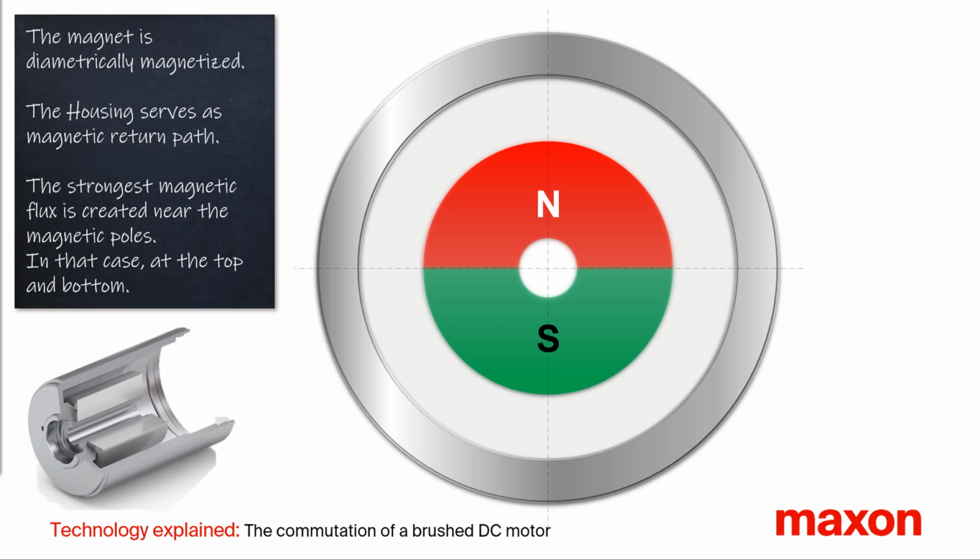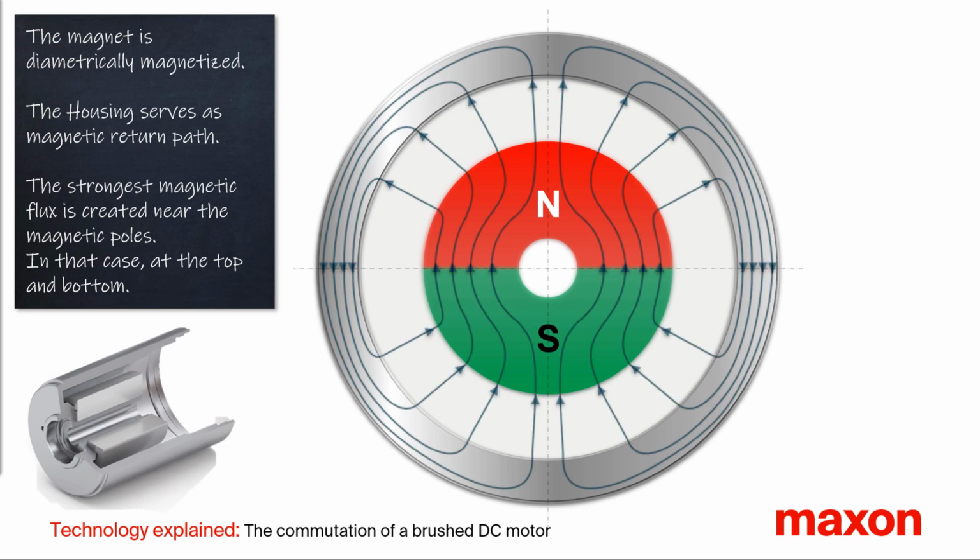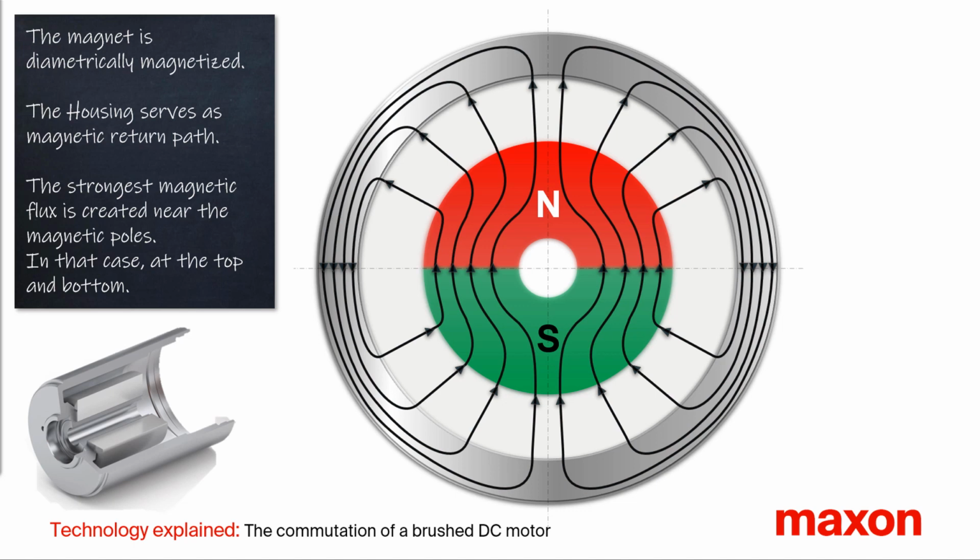The permanent magnet is diametrically magnetized. The red upper half is the north pole and the green lower half is the south pole. The housing of the motor serves as the magnetic return. That means the magnetic field lines are guided through the housing of the motor. As a result, the magnetic flux is formed in the air gap between the magnet and the housing. The strongest magnetic flux is at the magnetic poles, in this animation on top and bottom.